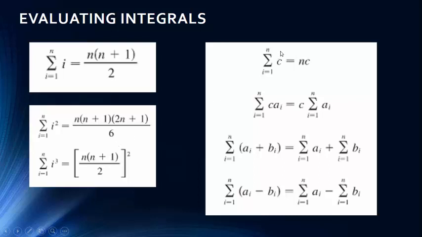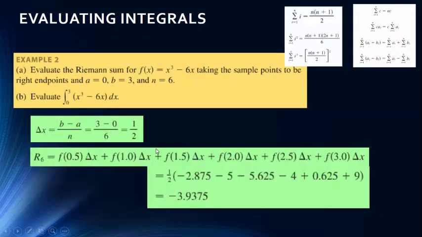These are more rules: the summation of a constant is equal to n times that constant, and you would have this anyway as if you took the integral. And then the other three are similar to rules we have for derivatives and integrals: if we have a constant times a function, we can pull the constant outside. We do this for integrals and derivatives. And if we have the summation of a sum or of a difference, we can do the summation of each part. This is very important when we start rewriting things in terms of these formulas on the left. So let's see how that works.